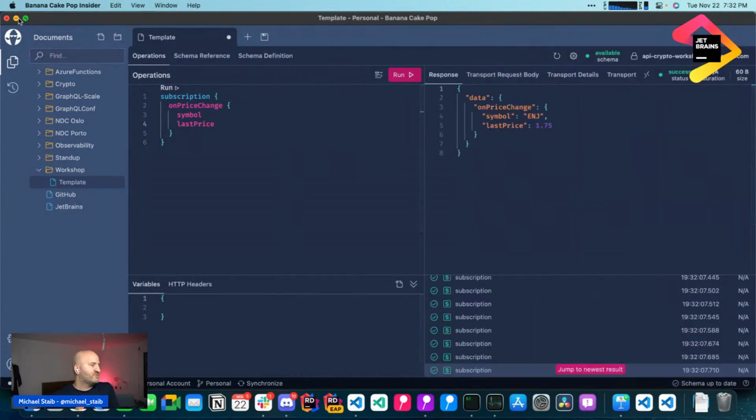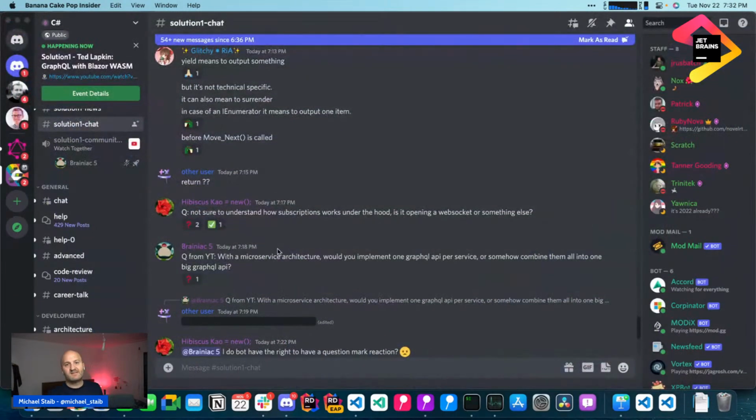So it doesn't have to be a subscription. It doesn't have to be a socket. You can use that over HTTP. One thing here is that Chrome has a bug that they are not going to fix for HTTP 1. That's why I always say if you have HTTP 2, or you can guarantee that your clients are HTTP 2, use GraphQL SSE. You could also have a bridge where you switch between those.